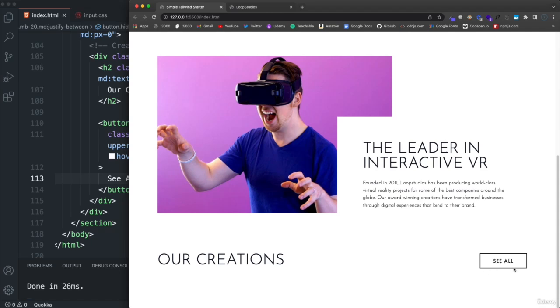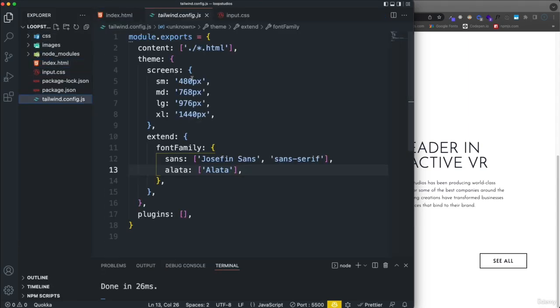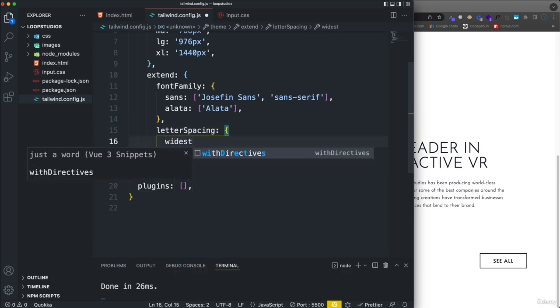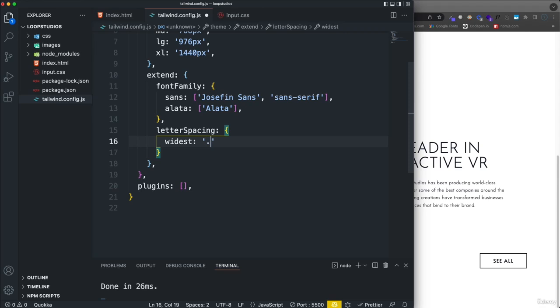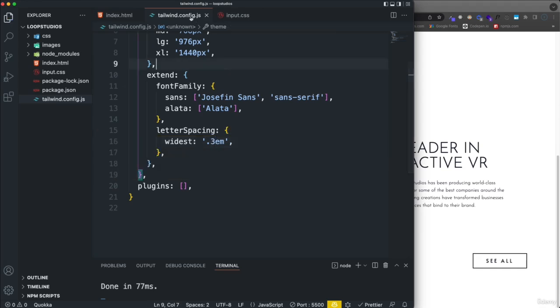There we go. Now, as I said, I want these letters to be more spread apart. So since I called this tracking-widest in our config, we can go under the font family here and we can say letterSpacing. Set that to an object, and then let's say widest, and we'll set that to 0.3. So if I save that, now you'll see that the letters are much further apart. And you could set this to whatever you want. If I do 0.5, that's going to be wider. But we're going to go ahead and do 0.3.